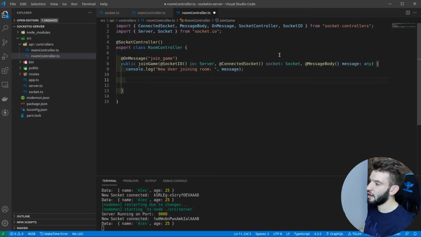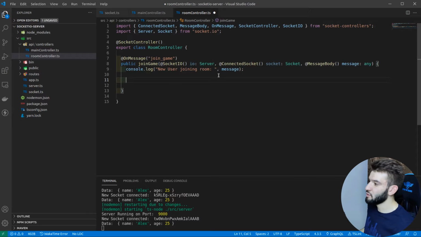Now, as I said before, the idea behind this one is joining a game. So what we want is both of these users to join the same room, and a room in Socket.io is identified by a unique room name, for example game 1 or room game 1, whatever, just a unique name. And they both need to join this room to be able to start the game and start exchanging messages back and forth between both of these players, and of course be able to play the tic-tac-toe game.